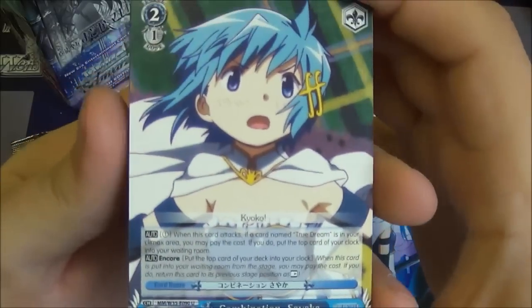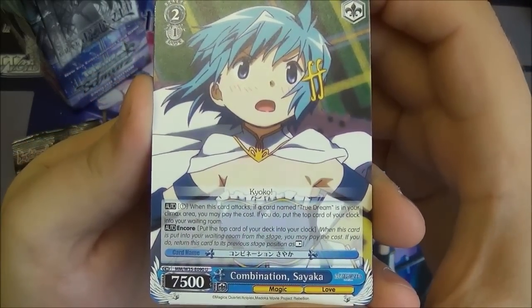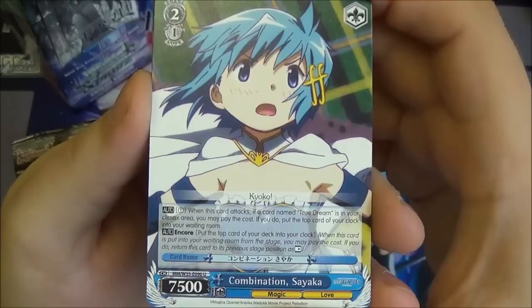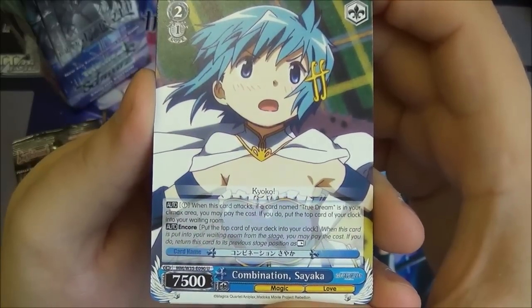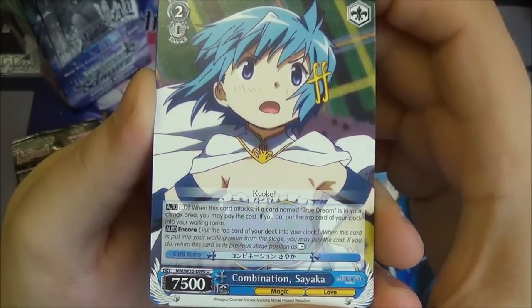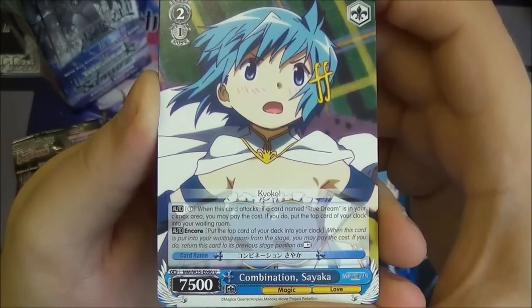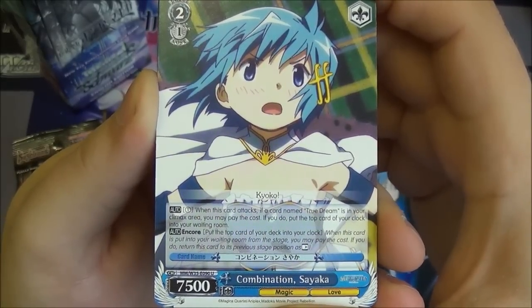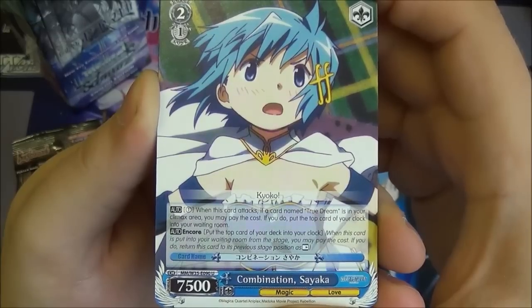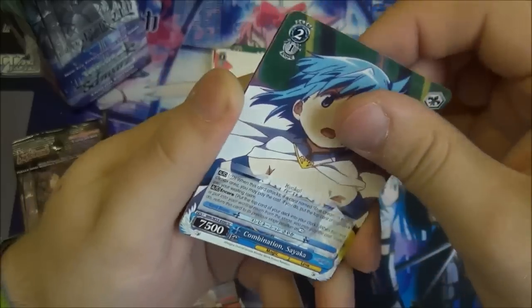Ooh, dropping cards, sorry. We have Combination Sayaka. This is a level 2, costs you a stock to put into play. Auto, 1 stock. When she's attacked, and if you have True Dream in the climax, you can pay that cost to put the top card of your clock into your waiting room, so you can heal yourself with this one. And then her encore to put the top card of the deck into your clock, which you can then hurt yourself to keep her alive, so she evens out.